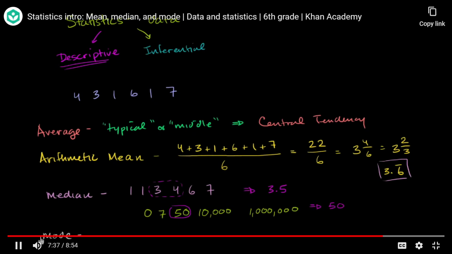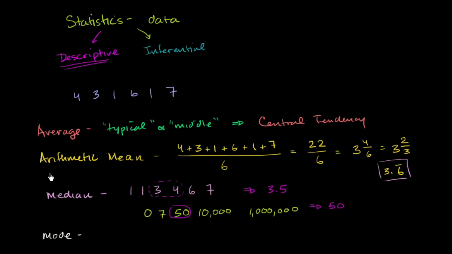So the mode is actually the most common number in a data set. If there is a most common number, if all the numbers are represented equally, if there's no one single most common number, then you have no mode. But given that definition of the mode, what is the single most common number in our original data set, in this data set right over here?